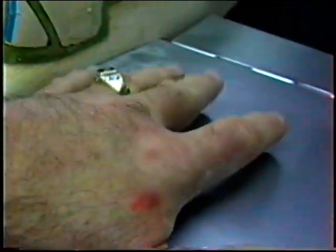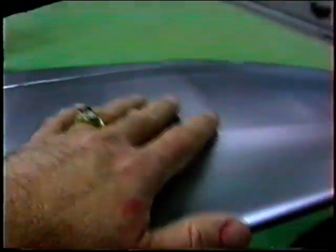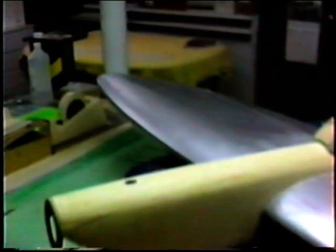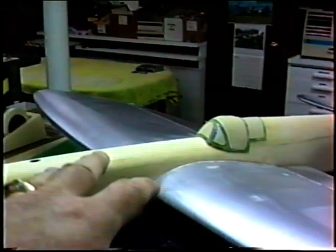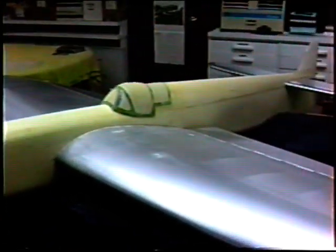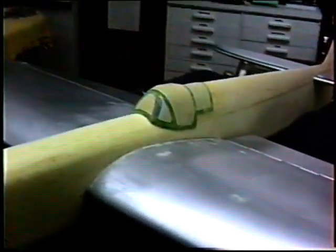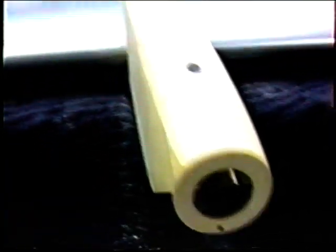The more of this you can get done, so just before we put the real paint on, this is perfectly smooth. It has that look like it's carved out of a single block of aluminum. That's what I'm looking for. And if you wait till after the paint is on, forget it. You're covering mountains and valleys and hills and who the hell knows what. I like to do it this way, and by doing a little bit each day or keeping after it, I never get to the end of the plane and have a monster on my hands.